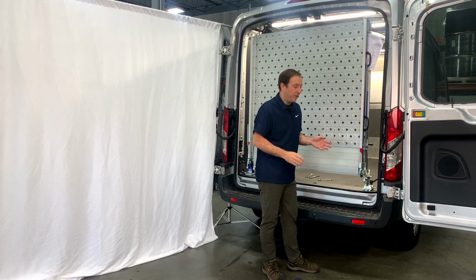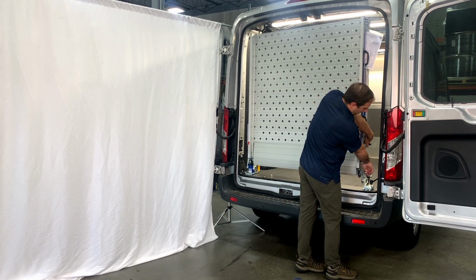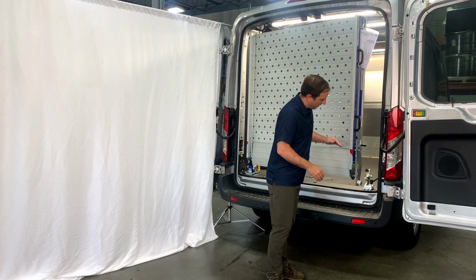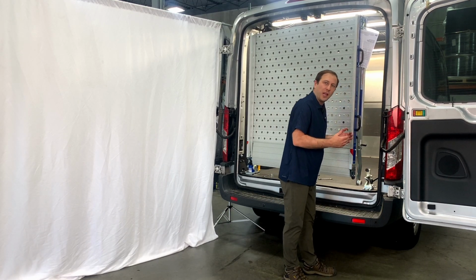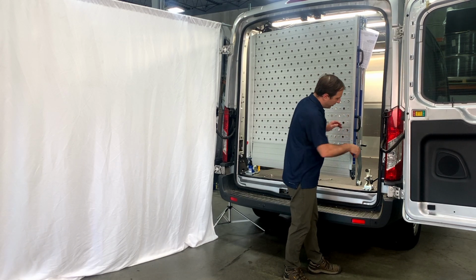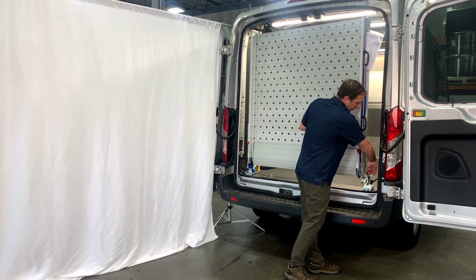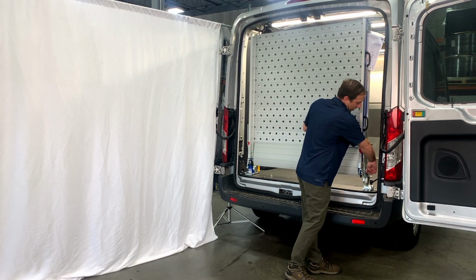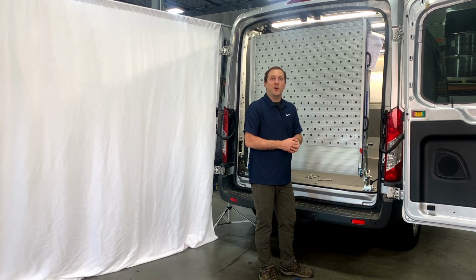Okay, it's nearly perfect. So what you're looking for is when the ramp is swung out, it should nearly hold its weight. And you'll notice the lock is angled to help it in there as a ramp would, but you really want this to hold its weight. So if you were to lift on this lock and slide the ramp in, it should hardly need to use that ramp at all to get itself up and into position. That's what we're looking for, and that's the goal.